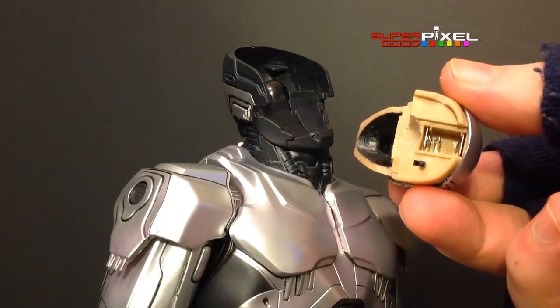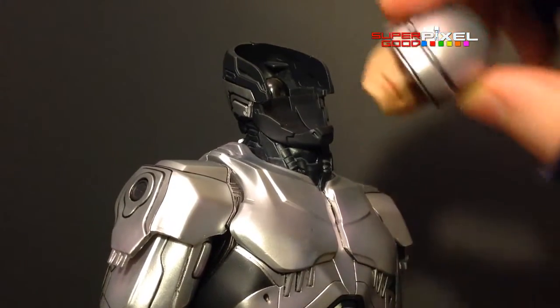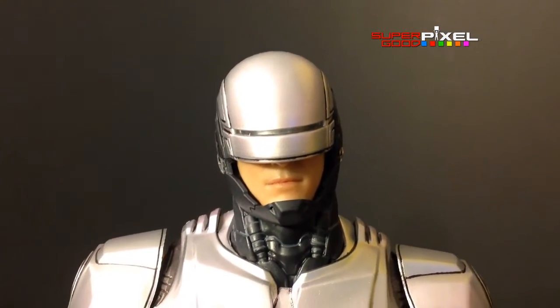The same head, here are the batteries, there's switches in here. You're never going to use this visor. It doesn't come with batteries. It's not convenient at all.